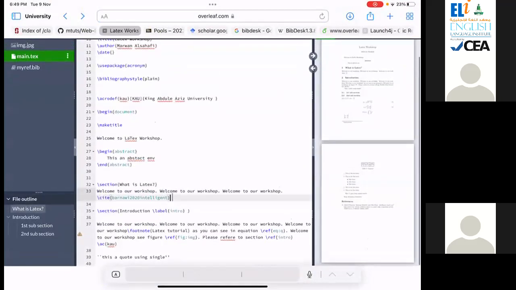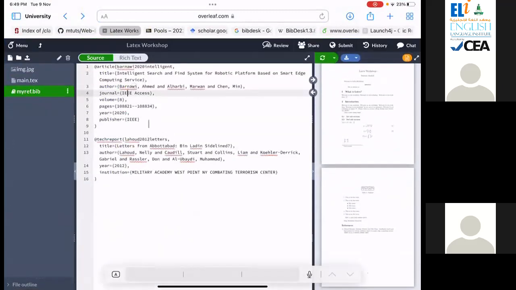Yeah, this one. Comma, and choose the other one, this one. So it will be cited to reference. As you can see, we have two references here. The first time, we show only one, because we only cite one. If you have extra references, they will not appear since you didn't cite from that paper.